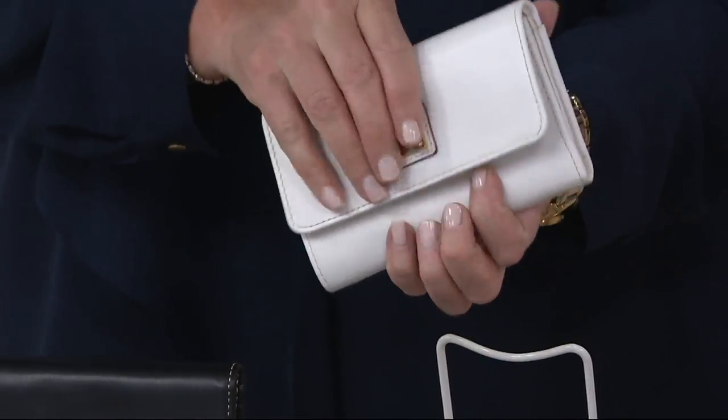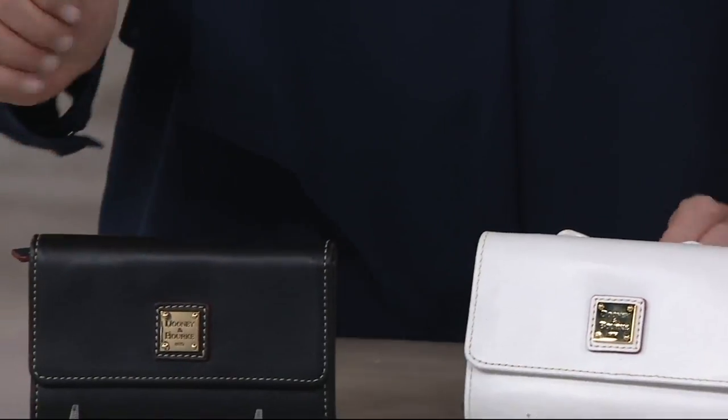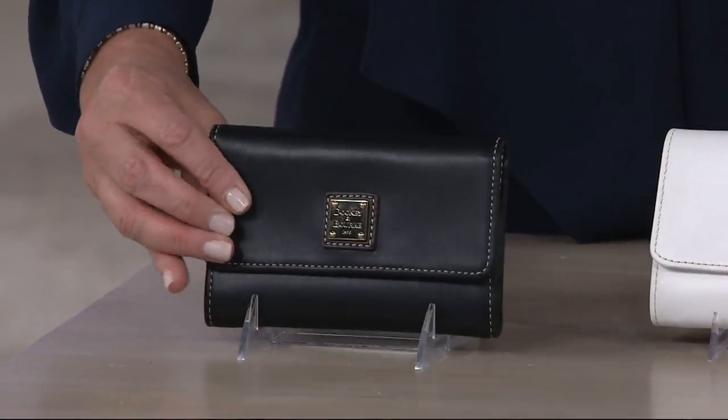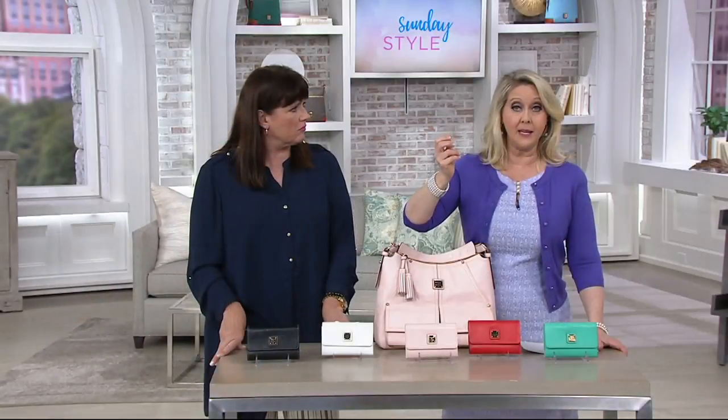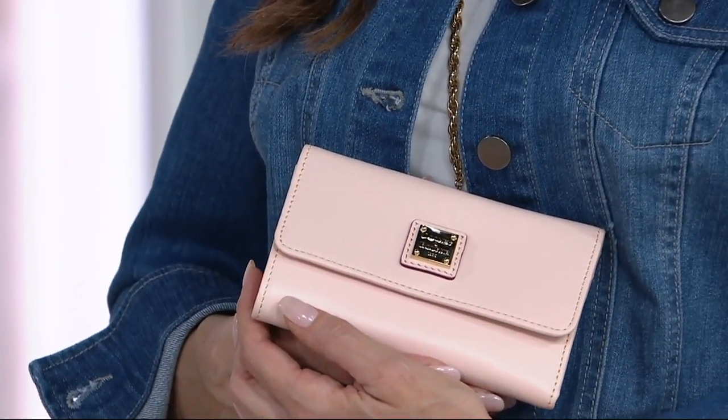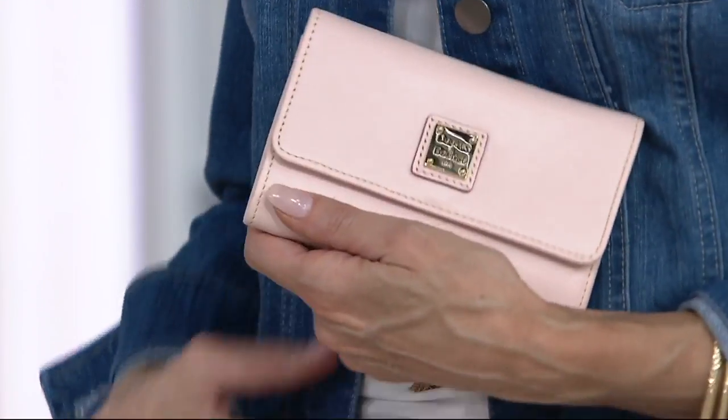And then there's the black. There might be some guys who need a slightly larger wallet they can keep in a briefcase — for business cards or whatever. Women too, if they want something a little darker. Nobody says guys can't carry this, though it won't fit in a pocket. Sometimes guys want something with a little more room that they can keep with them in whatever they travel with, like a briefcase.